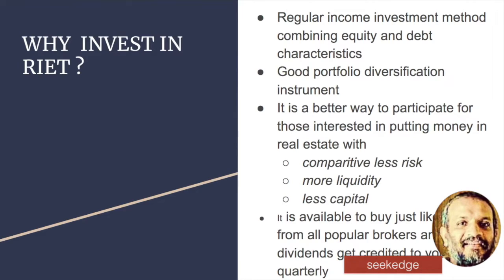Capital wise also, REIT benefits because you can buy just like a stock. A REIT may cost 100 rupees, 200 rupees, 300 rupees as of now, right? So it's just like the price of a stock, and there's no minimal quantity. You can buy 1 or 2 REITs also. So you can invest any small amount in that.